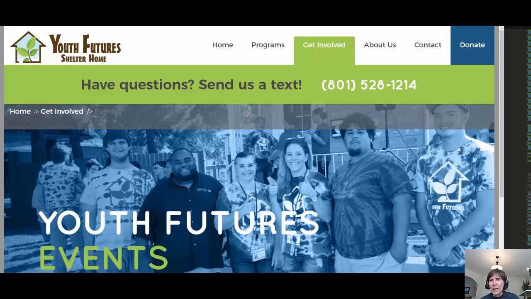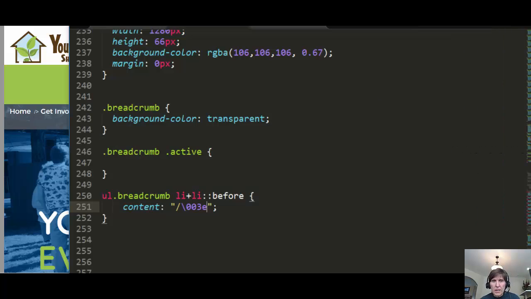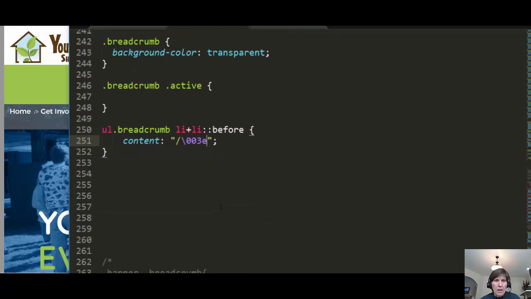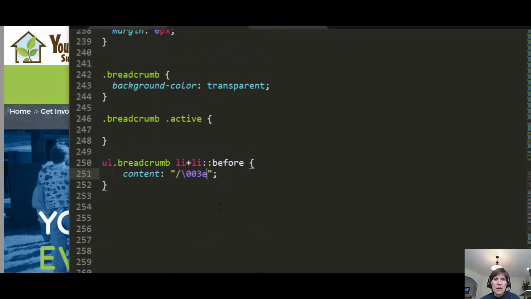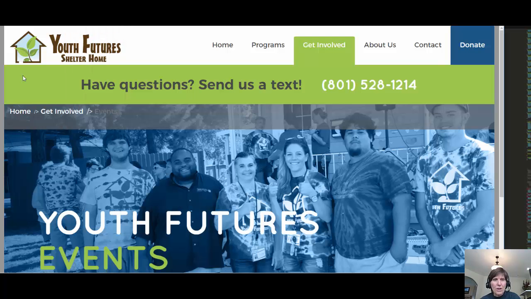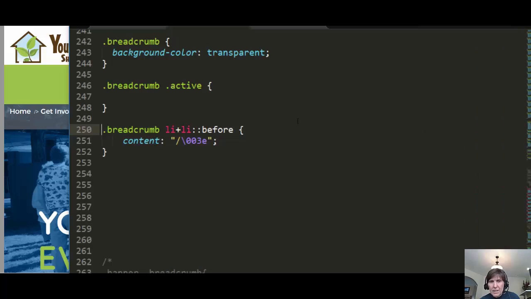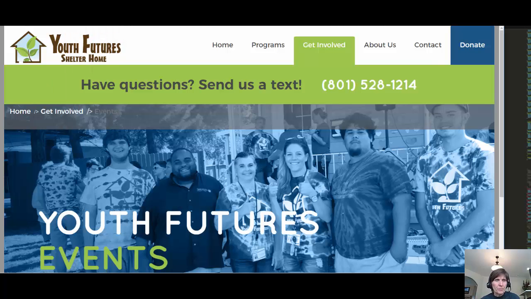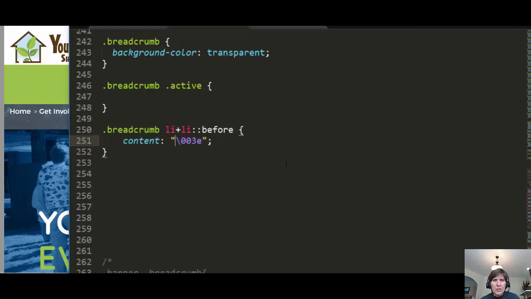And, oh, that didn't work really well. Let's see what I've done here. I've got the content 3E. So I'm adding it, but I'm not getting rid of theirs. Sorry, I see that it's typed in here, the slash. I don't want the slash in there. I just want the code. So I need to save it so I don't have that slash. And there I have those greater than signs.